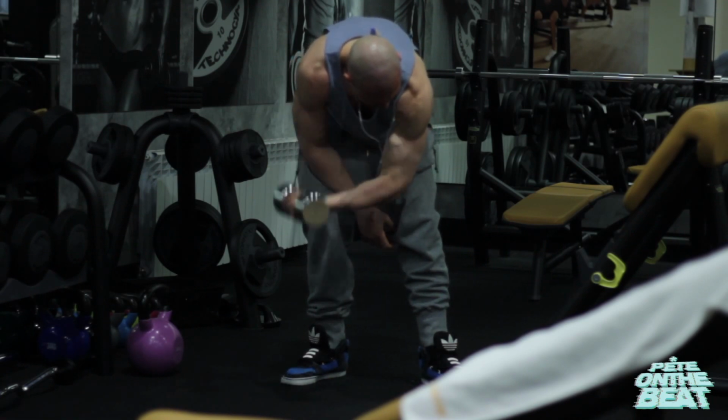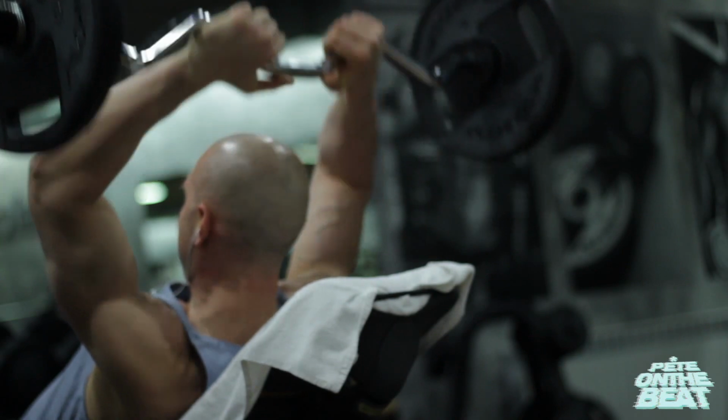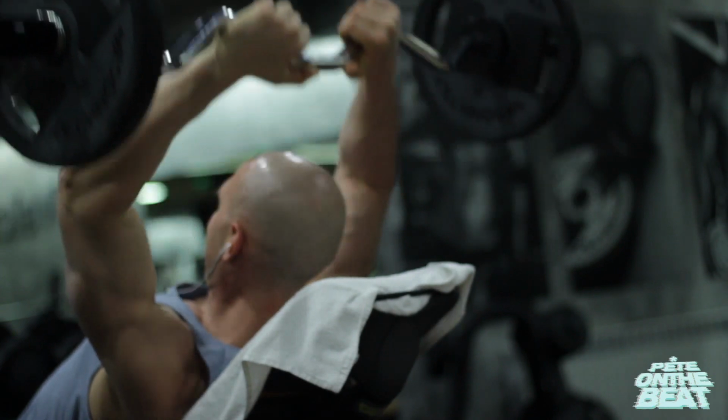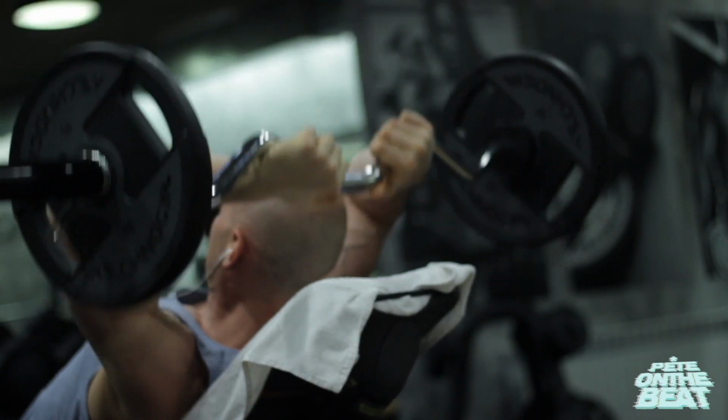The detail that I would like to point out, and I definitely encourage you to experiment with this, is that this is definitely not the perfect grip for everybody, and not the perfect grip for every exercise. I prefer to use more of a suicide grip, like the thumbless grip. If you're familiar with this, they call this the suicide grip. When I use this exact grip, it's like I'm stimulating a lot bigger areas of both of my triceps. This is the main reason. But if you prefer to use the regular grip, I definitely encourage you to use the regular grip. I believe both of them are safe, but I'm able to stimulate a lot bigger area of my triceps. So I prefer to stick with the thumbless, aka suicide grip.